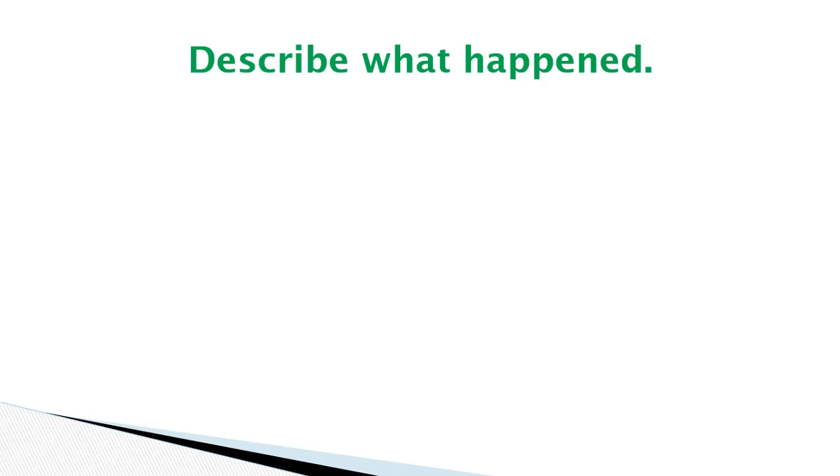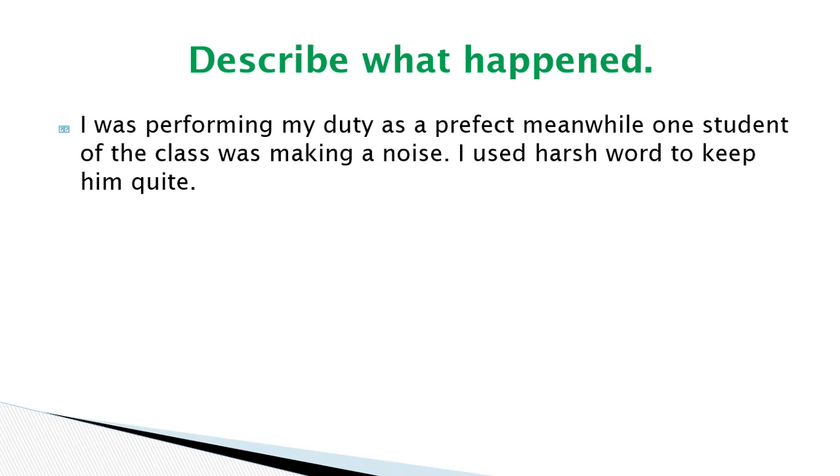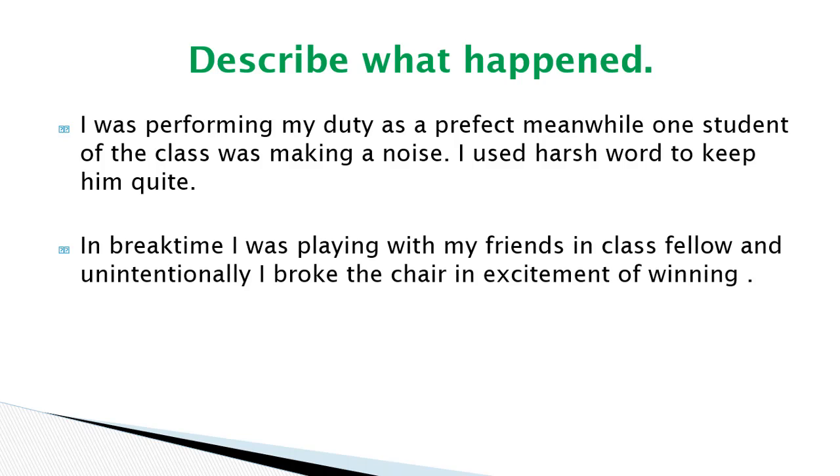How you can describe what happened? Like, you can write down, I was performing my duty as a prefect. Meanwhile, one student of the class was making a noise. I used harsh words to keep him quiet. Or you can write down, in break time, I was playing with my friends in class fellow and unintentionally I broke the chair in excitement of winning.